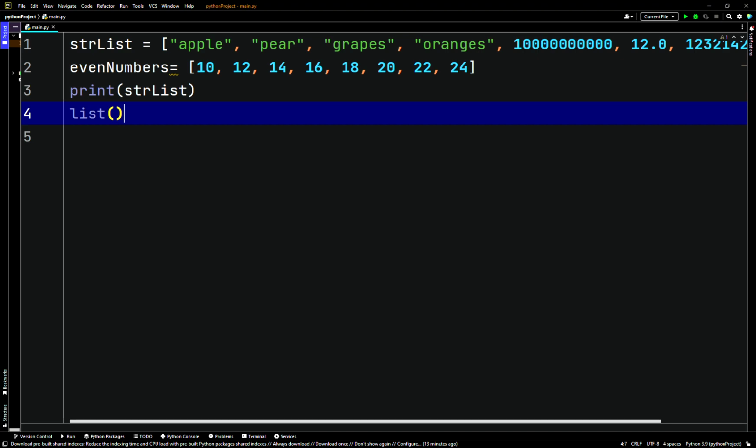If you can recall from before, earlier in the series, we had the range function, which returns an iterable, which is an object that holds a series of values that can be iterated over. So you can iterate over an iterable object as it holds a series of values. Basically, we can use the following statement to convert the range function's iterable object to a list.